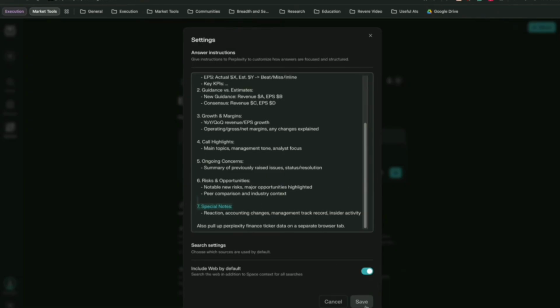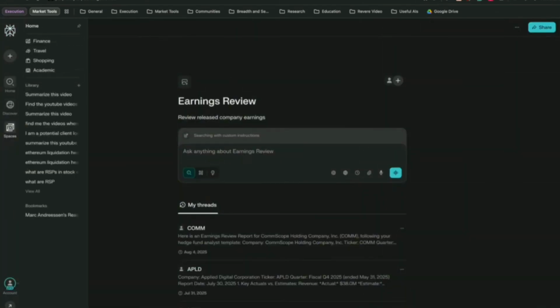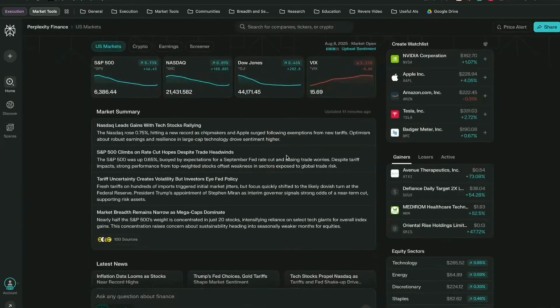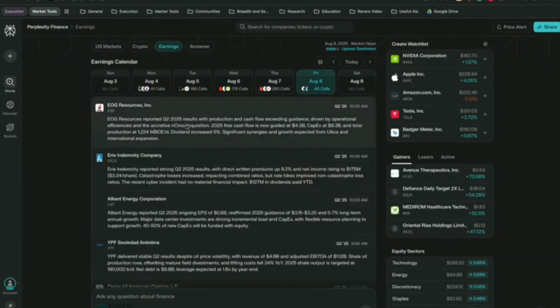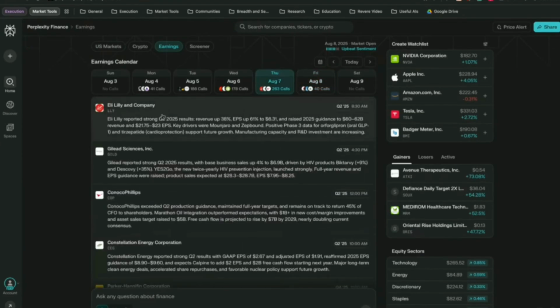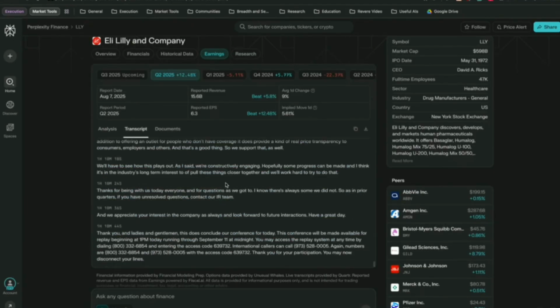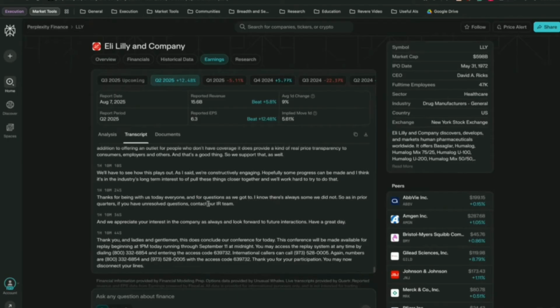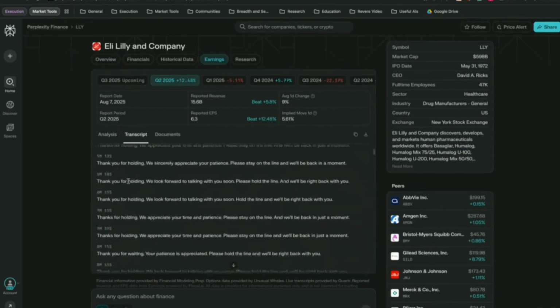And the reason Perplexity, I think, as of right now, is the best for finance is because they actually have a dedicated finance space too. And really, it's really cool. Market, company, earnings. And for example, let's just say something else, Eli Lilly. It gives you the results and a quick analysis summary of the earnings transcript. And while the earnings call is going on, it has a live transcript that downloads as they talk. And this is because they have a licensing deal with Quartr.